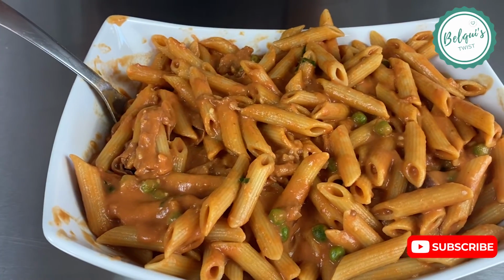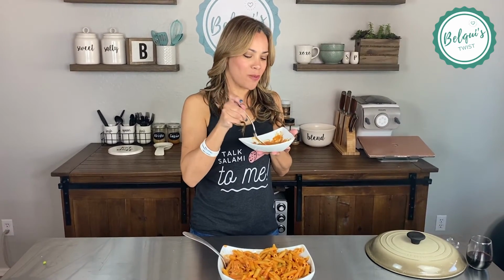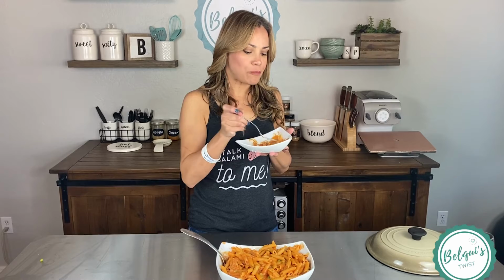I asked my husband, who was working, to come and just shoot this little piece for me so that you can see me biting into it. And trust me, you should be jealous because this was so freaking good.